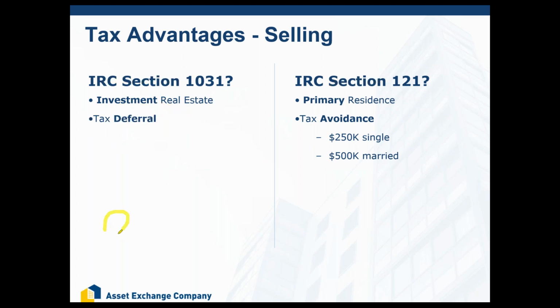I have a client who's going to 1031 exchange out of a 2-unit building and go into a 4-unit building. They don't pay taxes because the tax bill is deferred. You sell the 4-unit and you go to a 10-unit. Once again, the tax bill is deferred. You sell the 10-unit and you exchange into a 20-unit building. Guess what? Tax bill is deferred. The problem with 1031 exchange is that once you decide to sell the property and cash out and stop exchanging, you have to pay the tax bill.